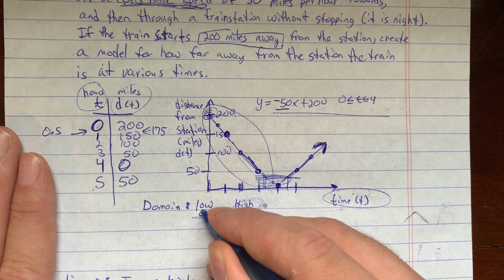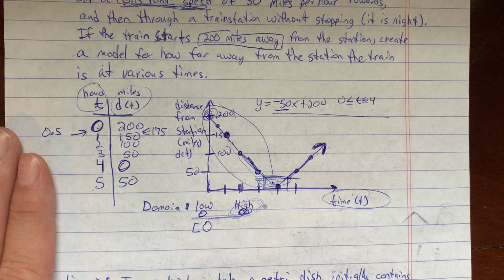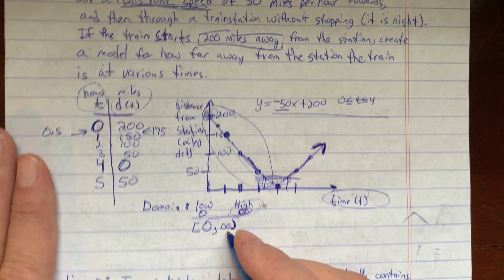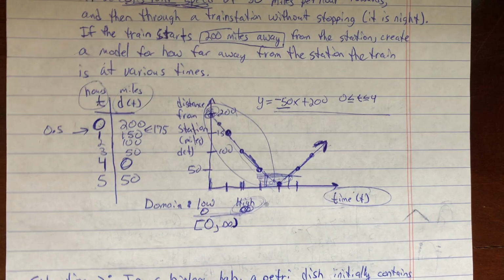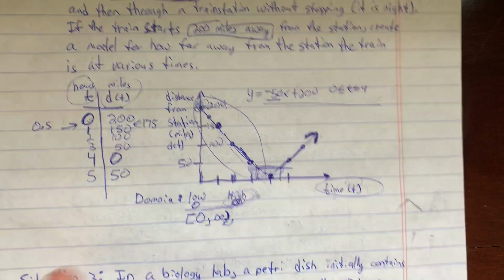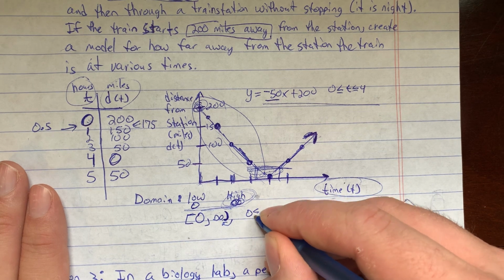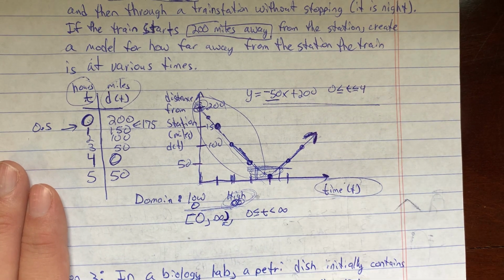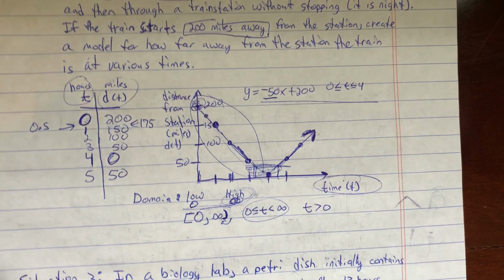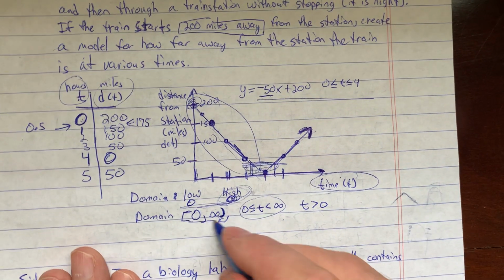So the lowest value is 0, and so the domain is going to be, I'm going to use interval notation here, 0 up until infinity. And remember, when we use infinity, we always use a parenthesis because it will never get to infinity. So this says the possible times for this model go between 0 and infinity. And this infinity is mostly just saying we don't know when it would end. Of course, another way to write this is 0 is less than or equal to t, which is less than infinity. Or if it just goes one way, we could just say t is greater than 0. So the time is greater than 0. All three of these are ways to write the domain.